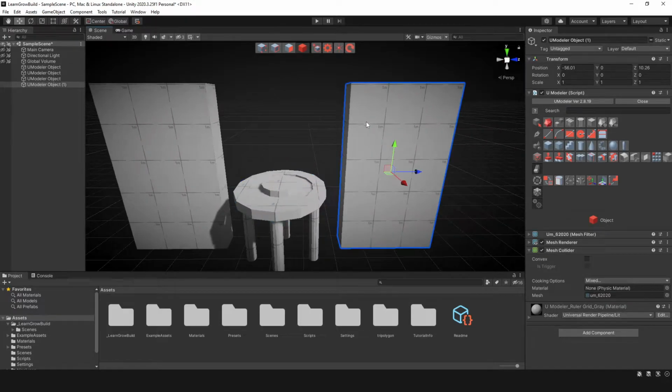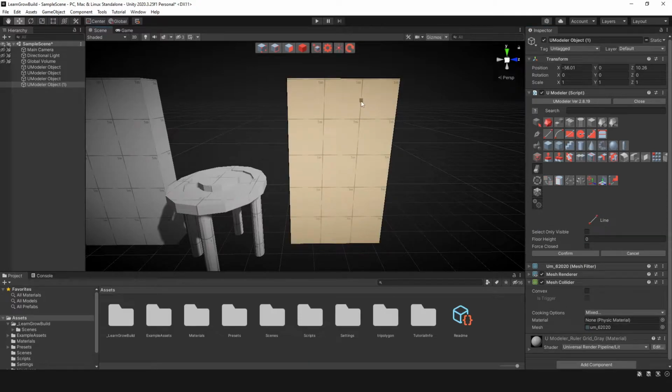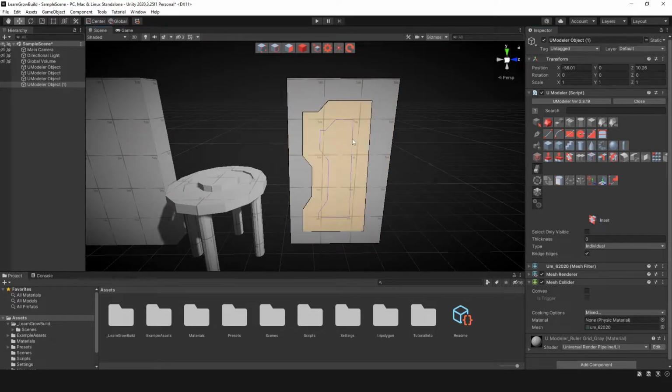But if we were to take, say, this shape here, and let's go to our line tool and create a shape, something a little bit more complicated, like so. And then if we have this shape here, if we select the Inset tool now, and we go inside the shape, as you can see, it also is based on whatever shape you're using it in, or on the outside as well. Now it's going to be on the edges, not necessarily on the inner, right? So we can do that.